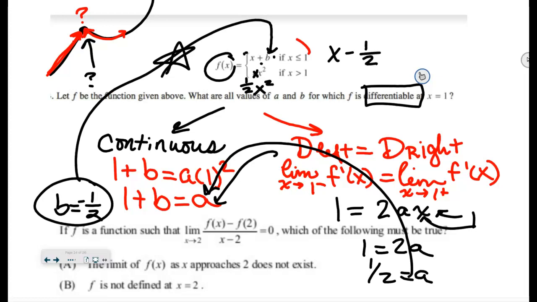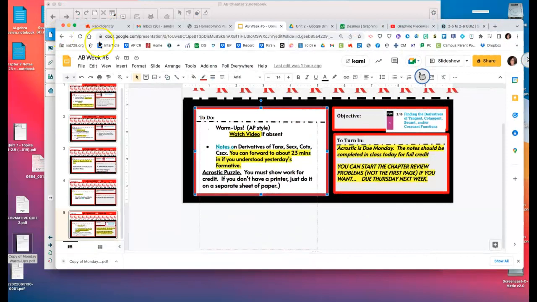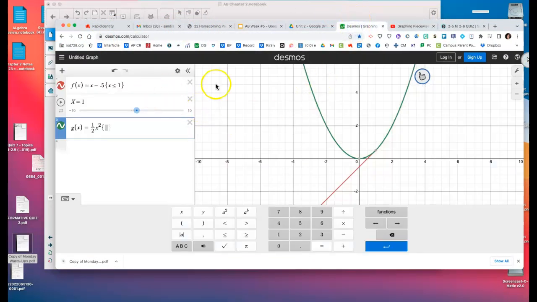Okay. So my line, I'm going to actually go to decimals right now. My line is x minus a half, and my parabola is 1 half x squared. I already entered it on decimals so you guys don't have to suffer through me trying to enter piecewise functions, because it's not that it's hard. Every year I go to do it and I forget, and then I have to Google it, which I did this morning. So I'm going to blow this up a little bit for you.